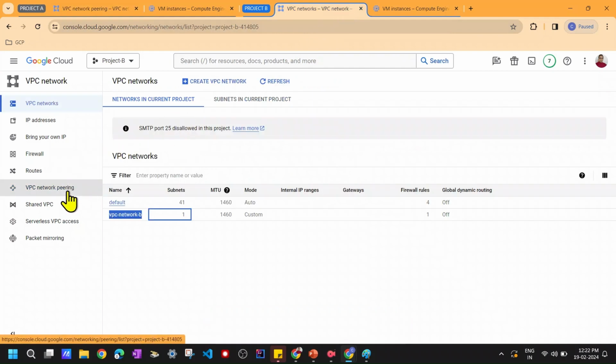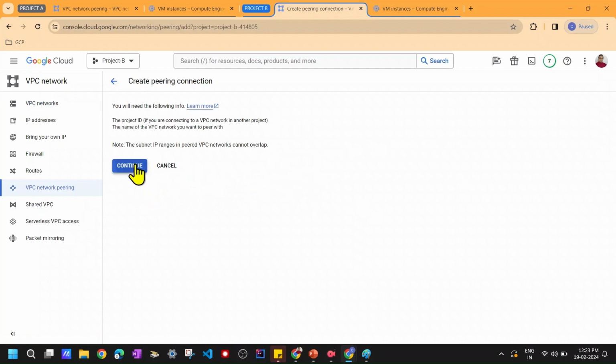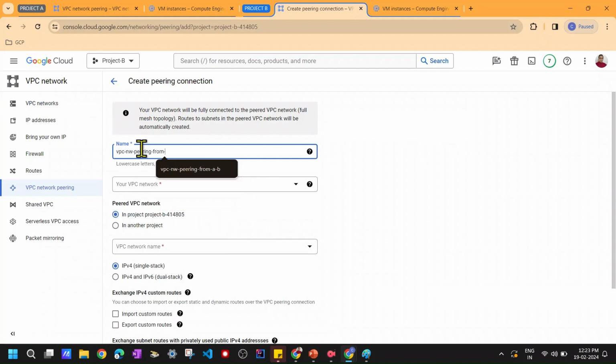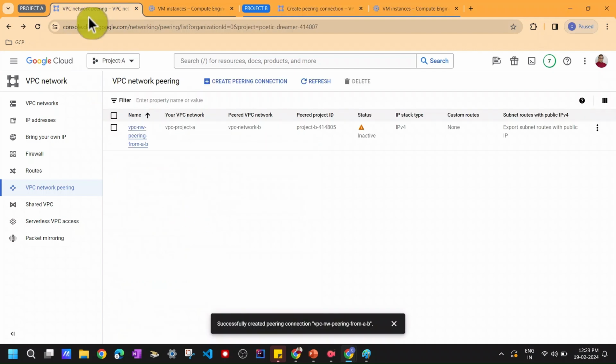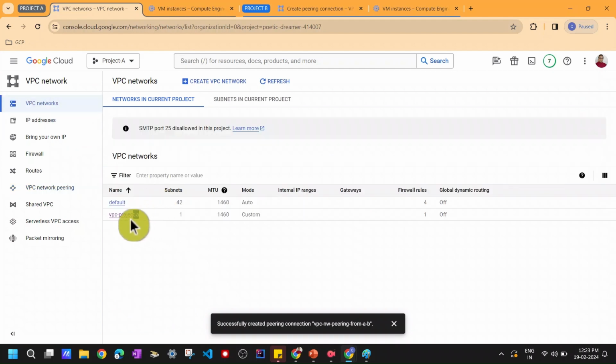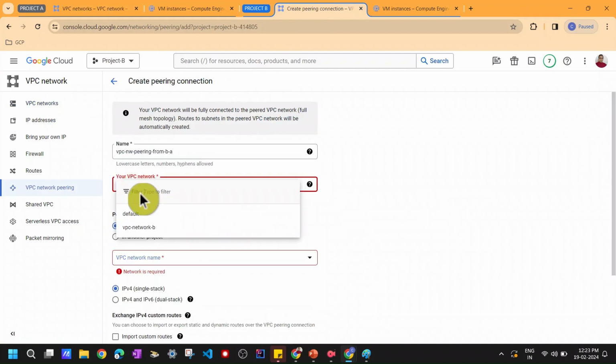So let's go to project B. Let's go to VPC network. Let's go to create connection, continue. I'll say VPC network peering from B to A. I will give the name for my VPC network, which is the peered network, which is this.